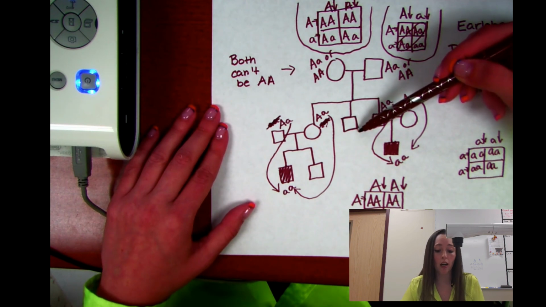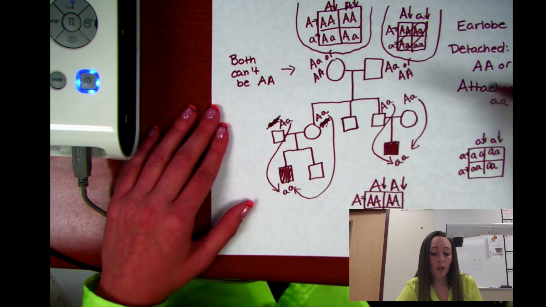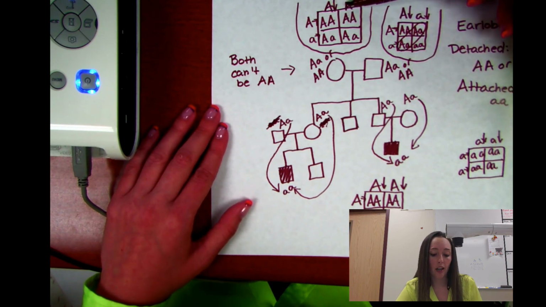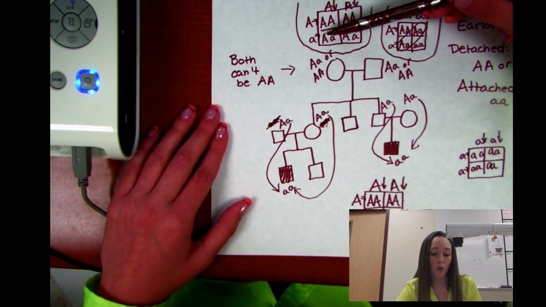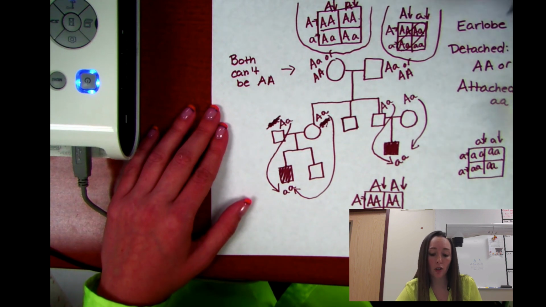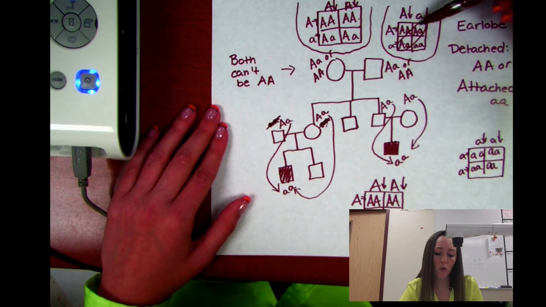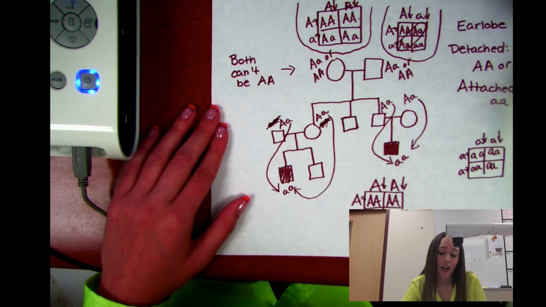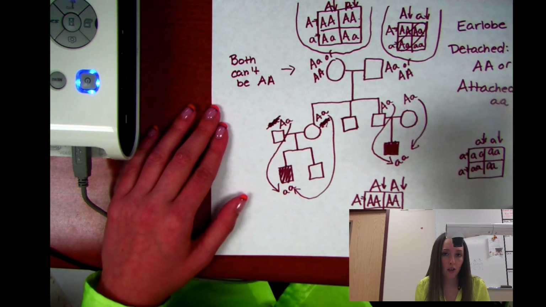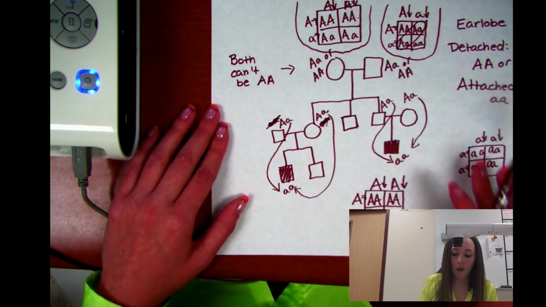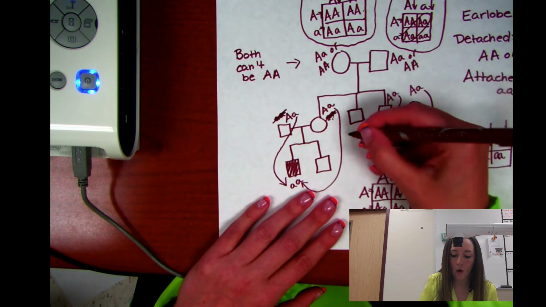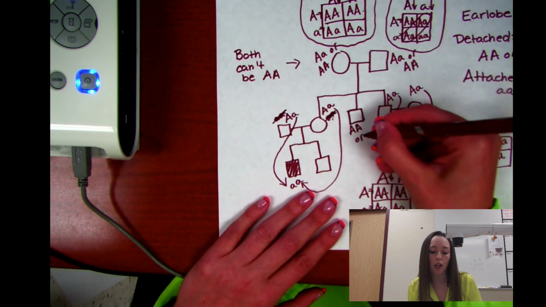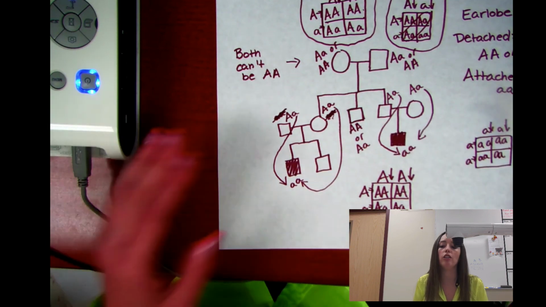We can't know because over here, if one of the parents is homozygous dominant and the other one is heterozygous, they have a 50-50 chance of having a kid that is homozygous dominant or heterozygous. Over here, if they're both heterozygous, there's a 25% chance that they can be big A, which is homozygous dominant, or heterozygous. Okay? So we don't know for sure. And so whenever we don't know for sure, this guy hasn't had kids yet, so we're not really completely sure. So we're going to go ahead and say big A, or big A, little a. We're not really sure. There's not enough information in the pedigree to know.